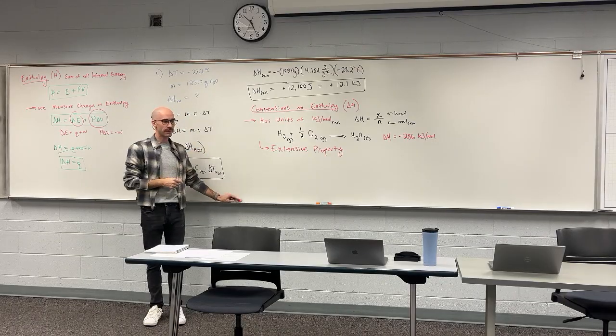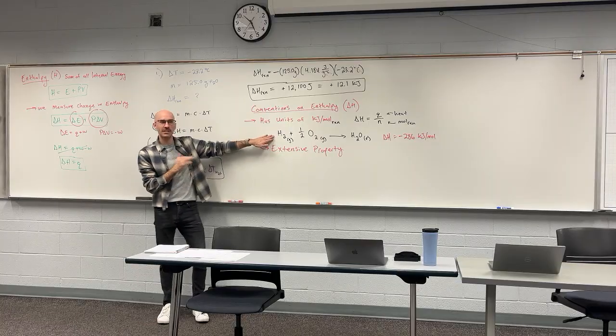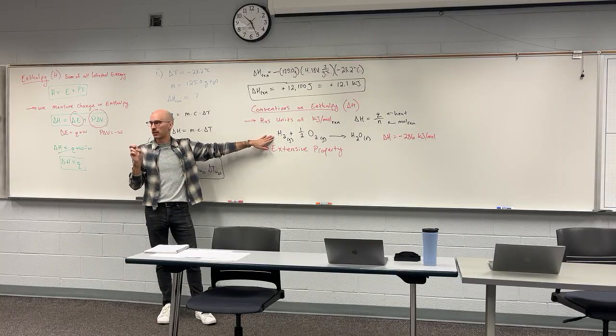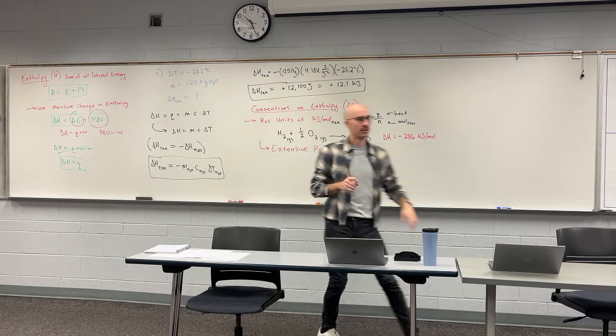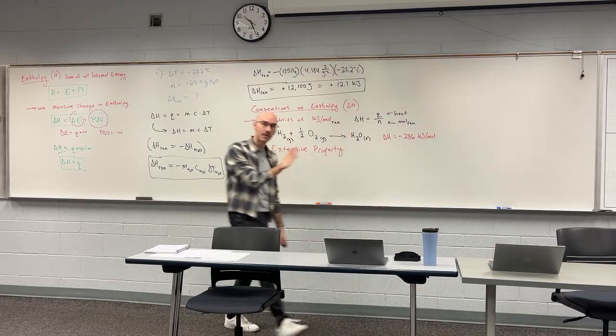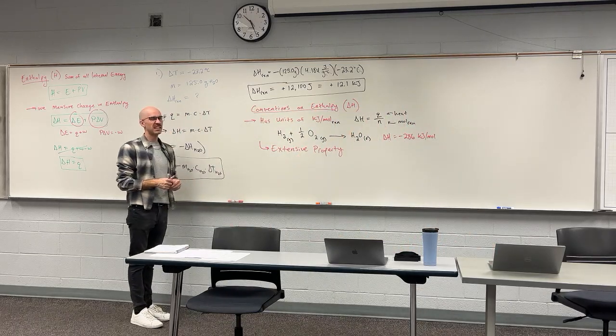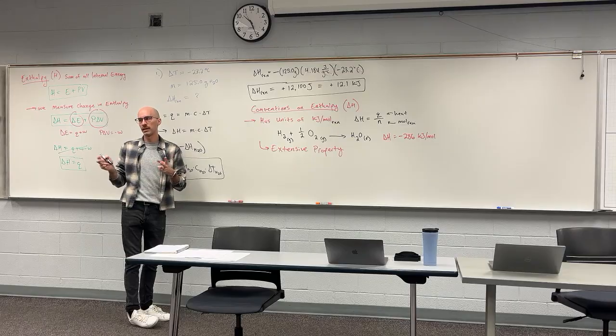So let's rewrite this. Would you guys agree that this doesn't obey balanced chemical equation rules? Why? I've got a 1/2. We're not allowed to have fractions. You're going to see a lot of fractions in this module. Technically, that's not a balanced chemical equation, but it is a balanced enthalpy equation.